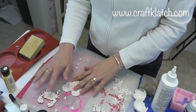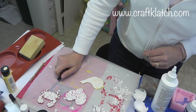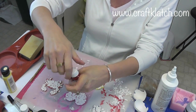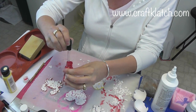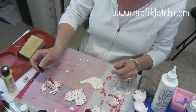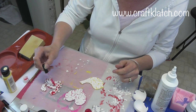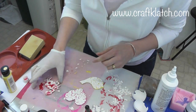Now comes the fun part — we get to do the colors. I'm going to start with the crab and go very basic with him: just red ink. I've seen people do this with watercolor, liquid watercolor too, so you can try that if you'd rather. I'm just going to do the India ink. You can do it with alcohol inks too. I'm just going to put it on here and it'll soak into the eggshell. I'm going to use a glove to help move it around.